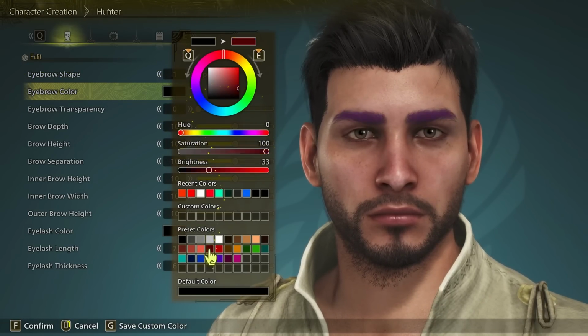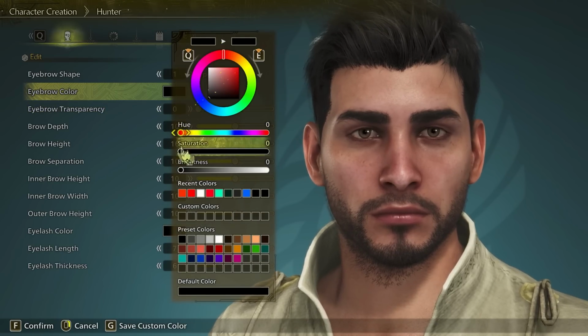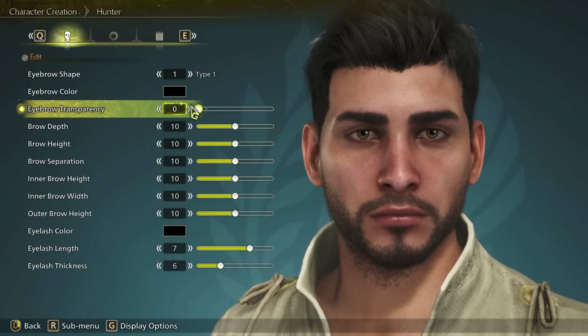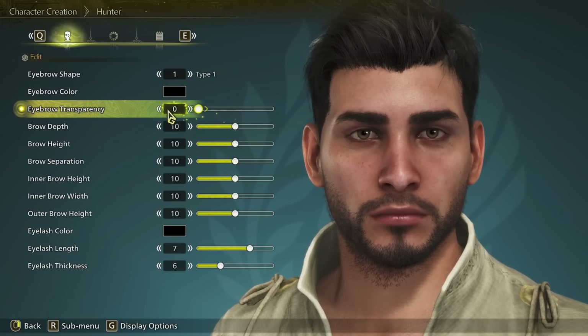Eyebrow color, same as hair color. You can go full RGB on it. It would be nice to have a match hair color option, but it is usually here in recent colors. So if you do your hair color, you can find the recent color there. Eyebrow transparency. It's just an opacity slider on the eyebrow.